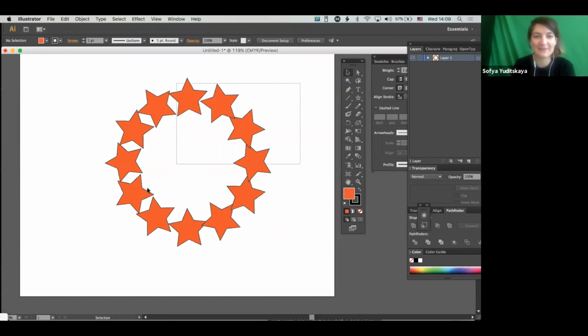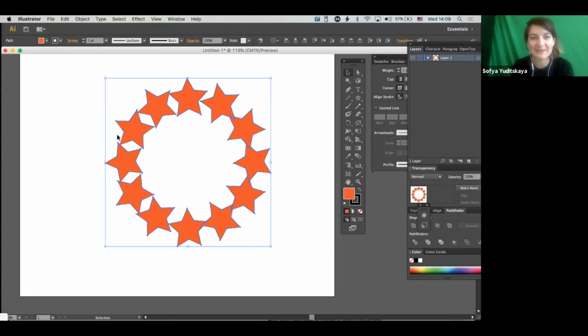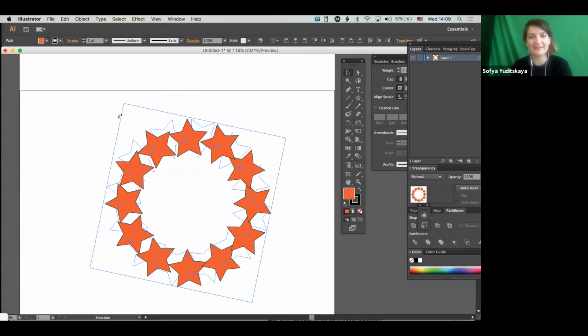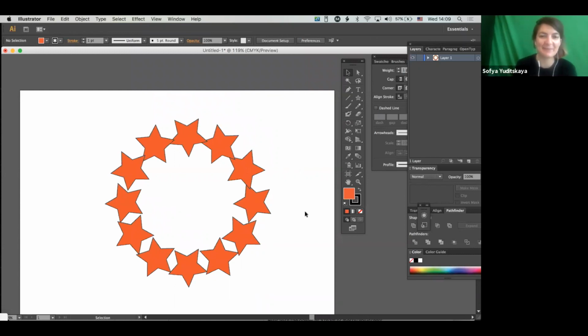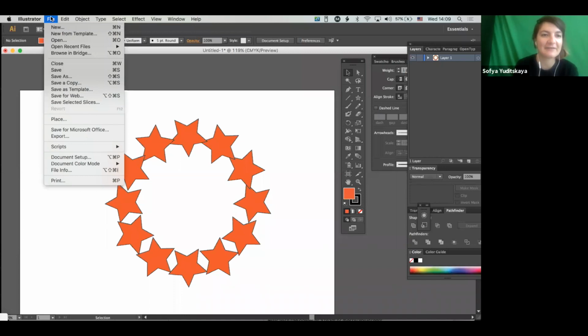And we can observe some interesting properties, like the fact that the star is not symmetrical makes the circle be closed on this side, but kind of open on this side. It's interesting. So maybe I'll rotate it so that the open side is up. Cool, that's almost a logo, right? I could put my name in there or something. All right, so I made this pretty quickly and easily. It's pretty neat, and I can save.